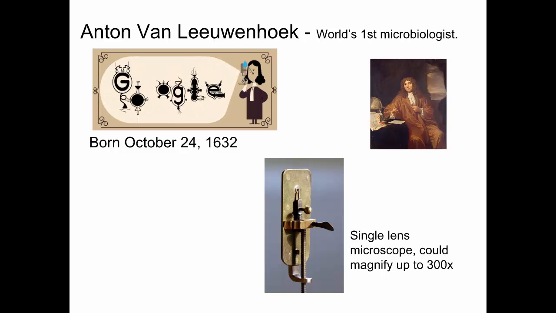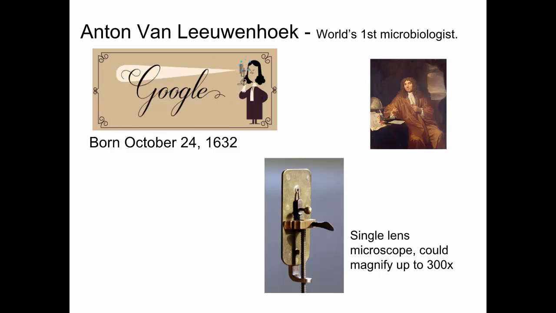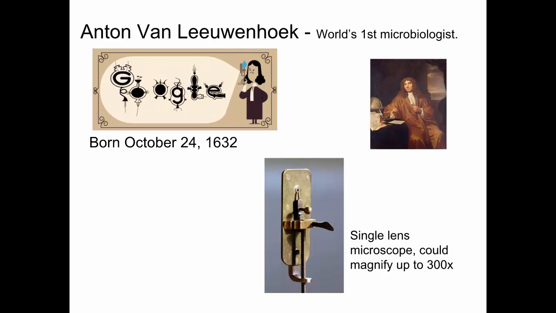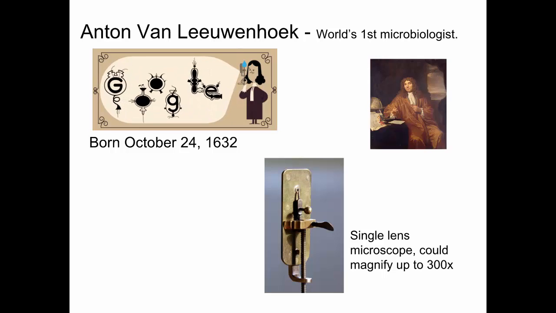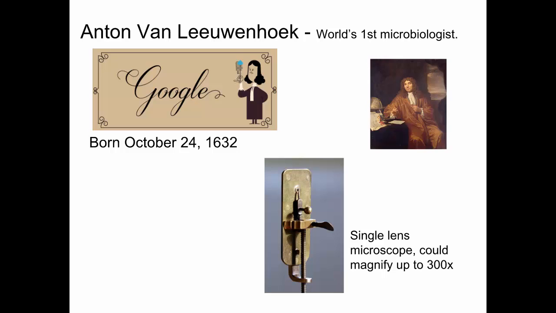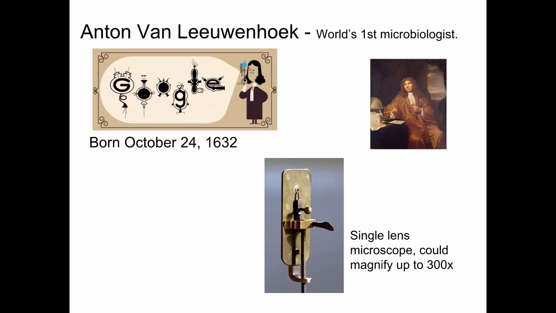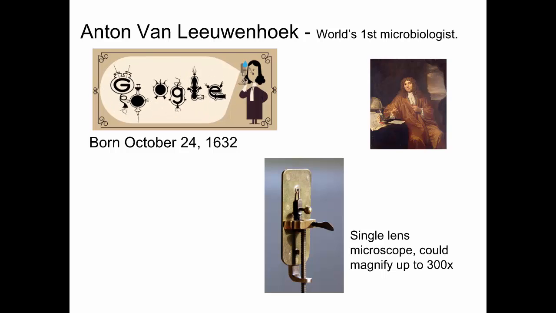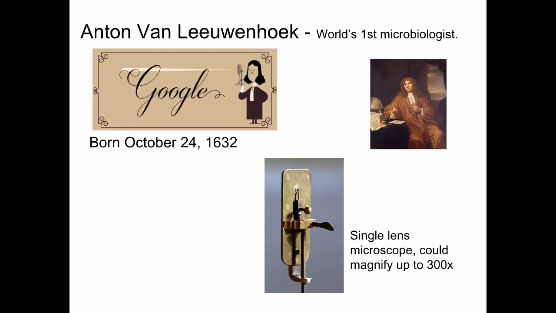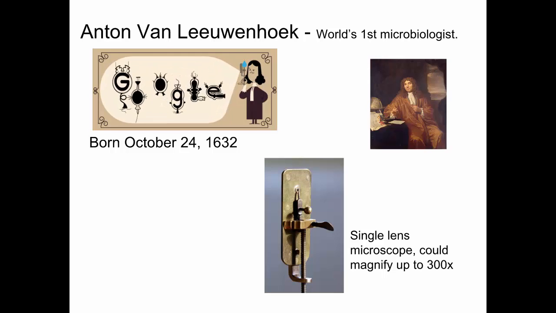But these lenses, he really did a great job creating these lenses. They can magnify the image up to 300 times just with this single lens. It's quite remarkable. In fact, it wasn't really until recently people were able to figure out how he made these. He kept it a secret how he created these lenses. He didn't allow anyone else to look at how he made them. And so he sort of had an advantage over other scientists because he knew how to create these very strong lenses.